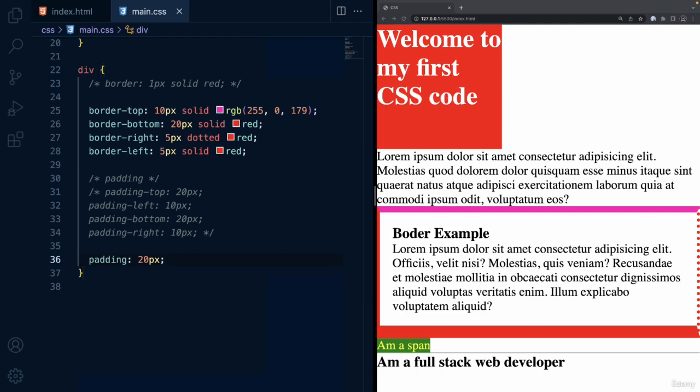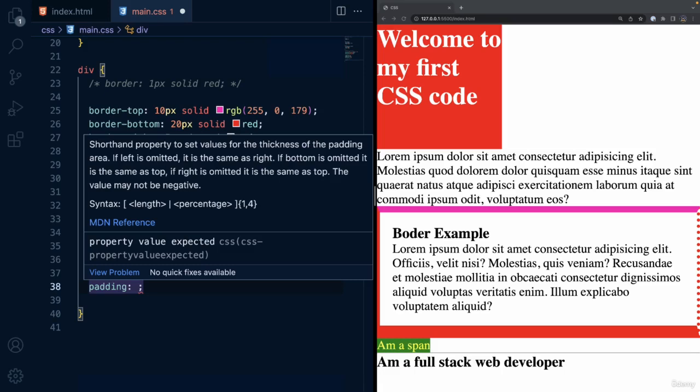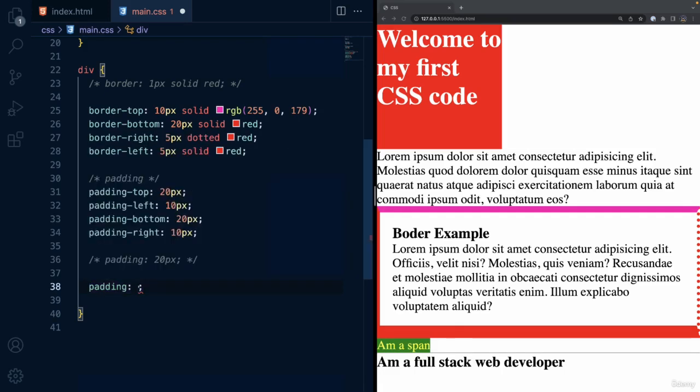So to achieve that, we have another shorthand syntax. In that way, if you want to have different values for padding top, right, bottom, or left, we can rewrite this one the exact way. Let me bring it back here, and then let me comment this one out. So the shorthand syntax goes like this. My padding, first of all, is the top. The top is 20, which is here. So top, right, bottom, left. That's the technique. Top, right, bottom, left.